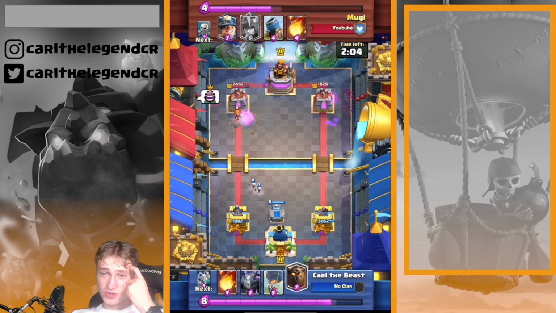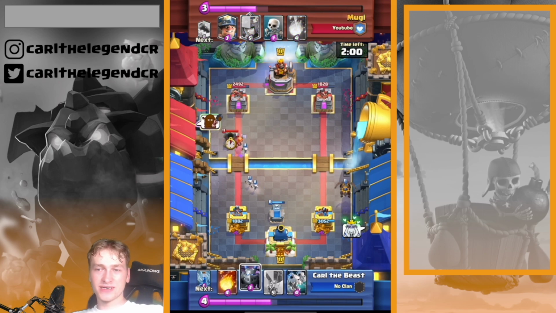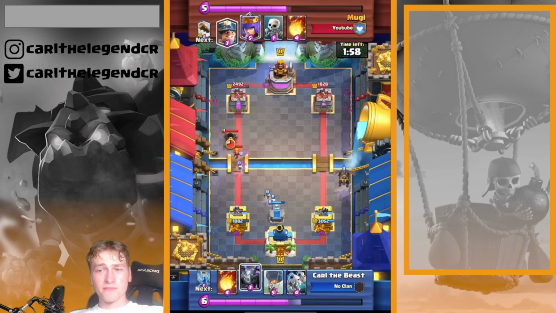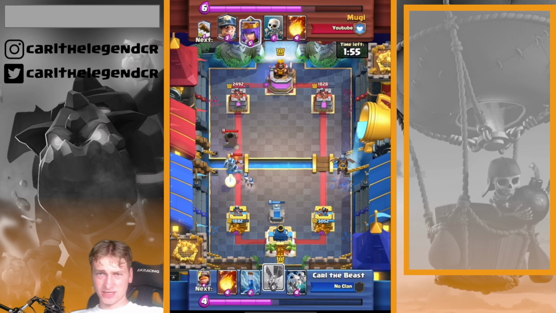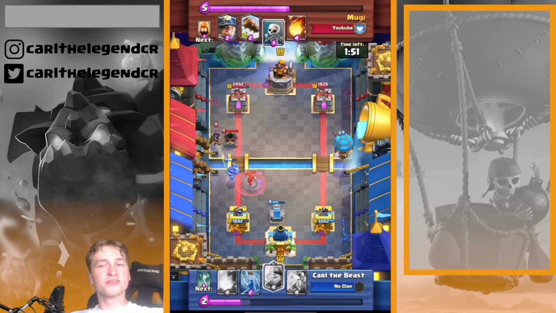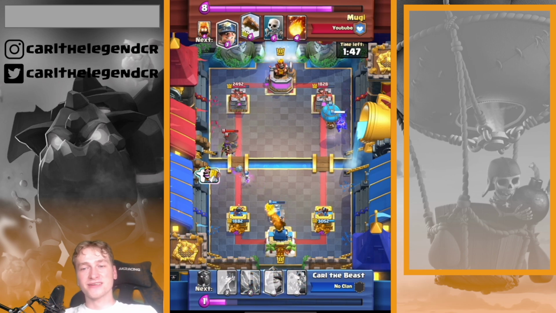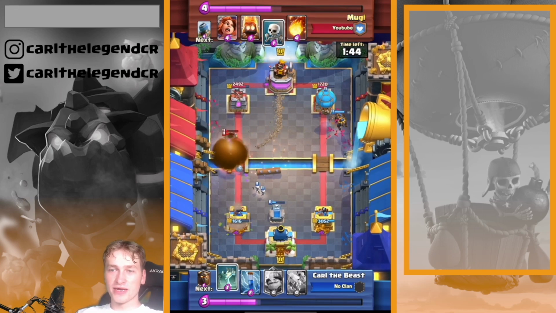Getting in with a deep Tombstone again, and you can see the elixir lead. You can see the elixir advantage we are having. Lava Hound is coming onto the right, having the next Mega Minion onto the left. He's not having Fireball against my Mega Minion, he's just having the Queen, for example. So that was the reason why I'm not getting in the Drakes onto the left. So just playing the Fireball against that.